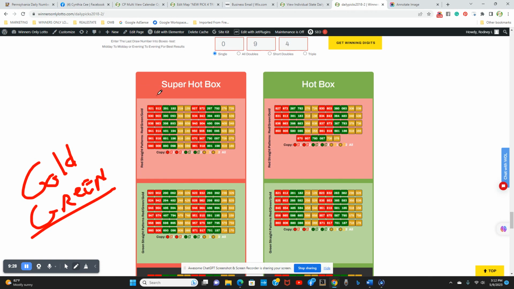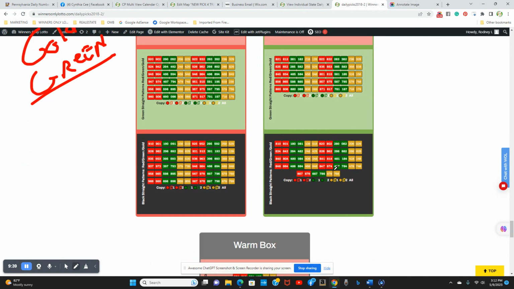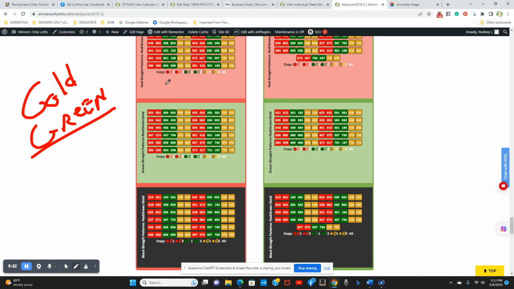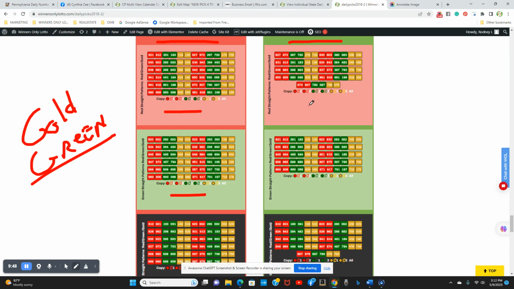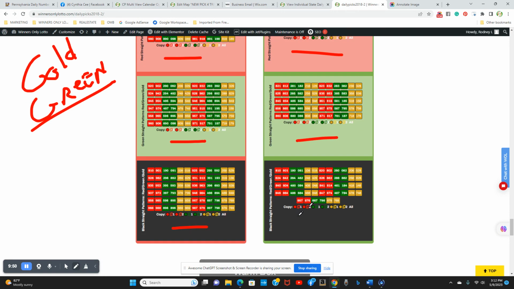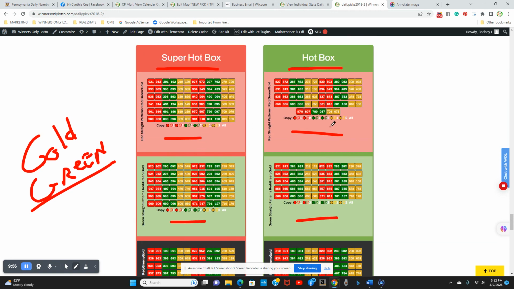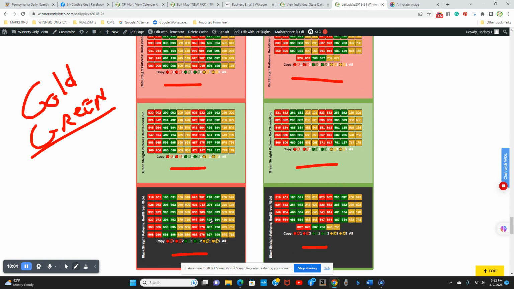That means I could have came to the super hot box and the hot box out the gate. First choice would be what? Gold. Second choice would be what? Green. Now, you got 3 sections. You got the red section, the green section, the black section. Now, I could just go in and play these all equally, or I could play them accordingly because this is the super hot box numbers, the red. These are the hot numbers. And then these are the warm numbers of the super hot box.